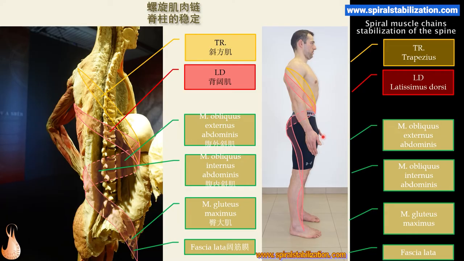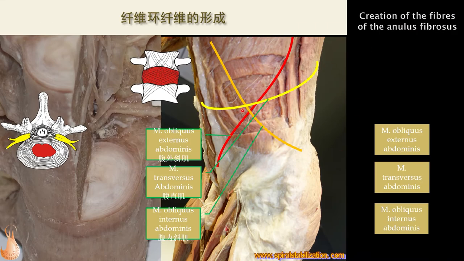Then we see if we stabilize the surface of the body, we can change the shape of the spine. Now we know that by changing the muscle chains around the body, we can change and shape the posture and form of our spine. Then spiral stabilization allows us to build a muscle corset and not use a plastic corset. The spiral muscle chain lets our body form a corset instead of using an orthopedic brace. Then this therapy is based on strengthening.